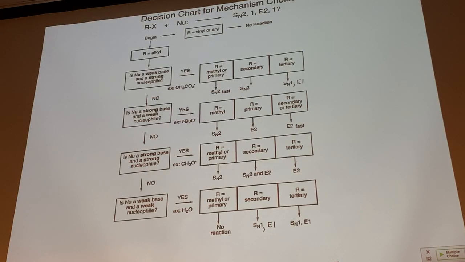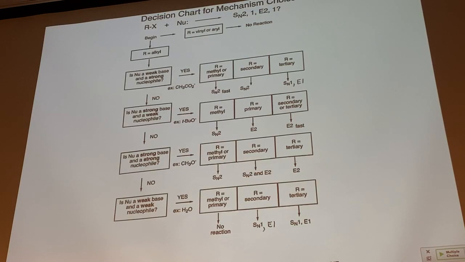Now, this third category is where we have the most possibilities if we look at this flow chart, because we're looking at reagents that are both strong bases and strong nucleophiles. So that means that both SN2 and E2 are possible. Fortunately, the rate trends are opposite. With SN2, the less substituted alkyl halides react faster. So if we have a primary alkyl halide or a methyl halide, we know it's going to be SN2 instead of E2. If it's a tertiary alkyl halide, since eliminations are faster with more substituted alkyl halides, it will be only E2.